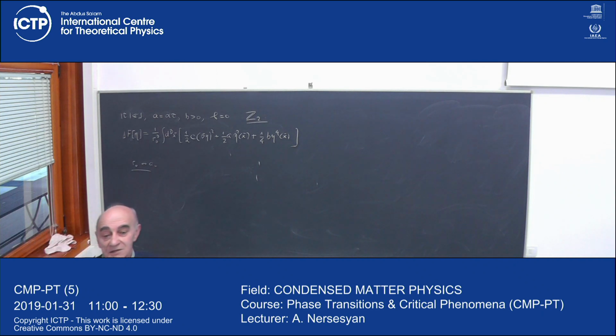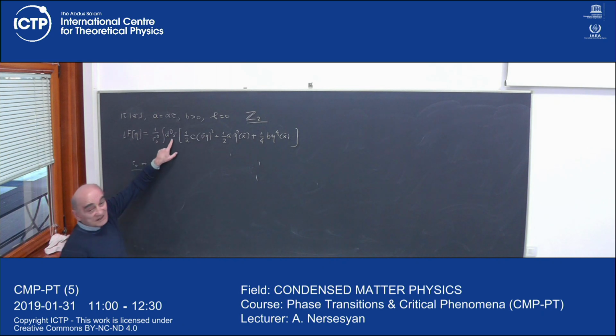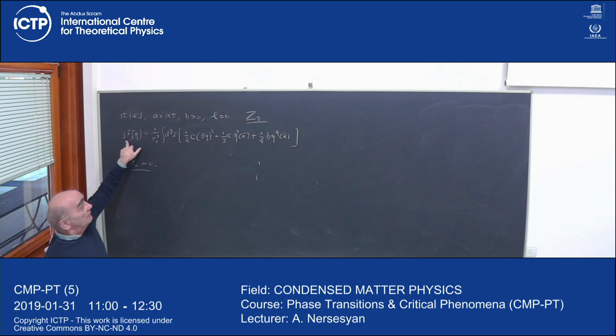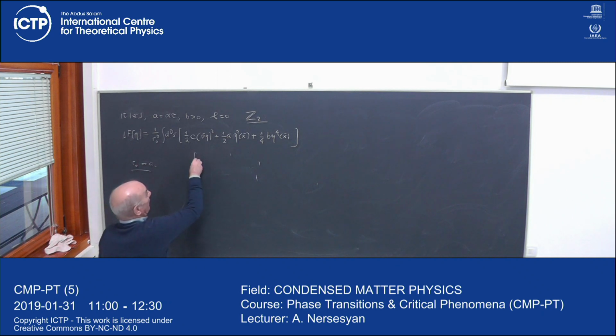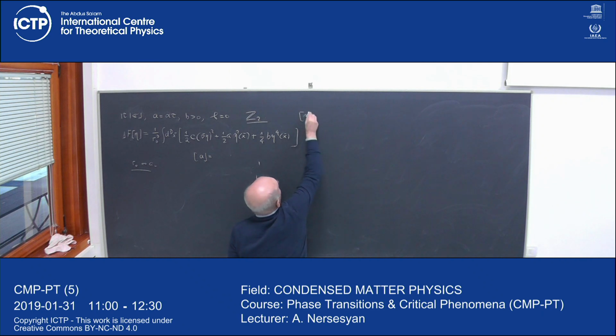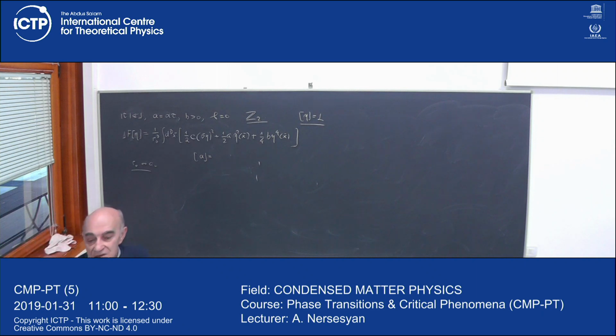There is nothing smaller, shorter than R naught. It's a microscopic length scale. Right? So this ratio, therefore, is dimensionless. F has to have the dimension of energy. So I will assume that eta is defined in such a way that its engineering dimension is 1. It's dimensionless, like the Ising spin sigma, which doesn't have any dimension. It takes values plus or minus 1.